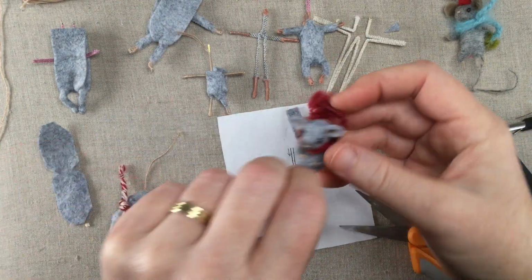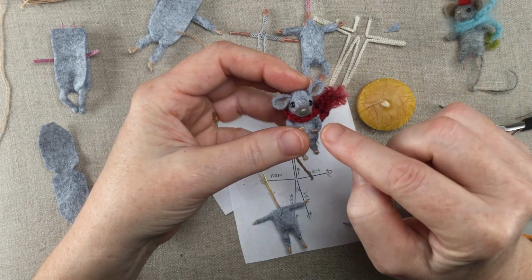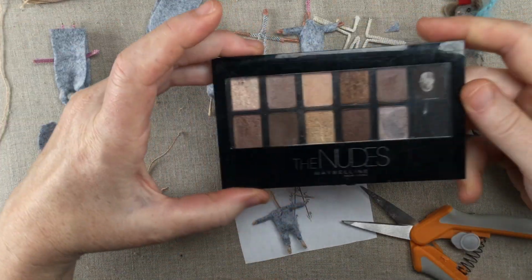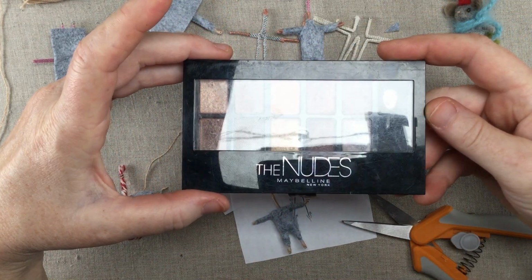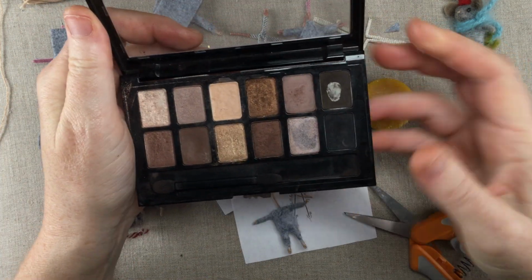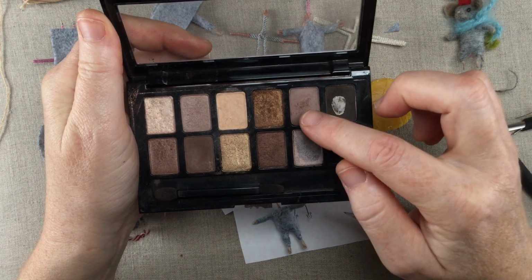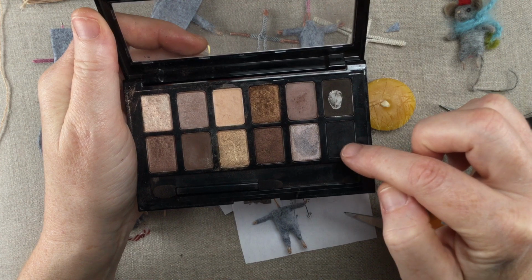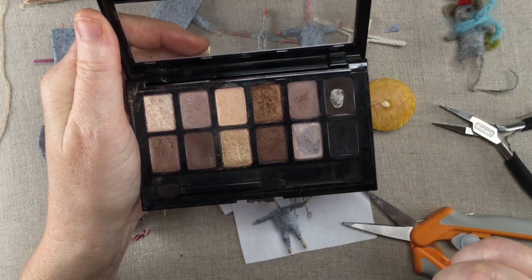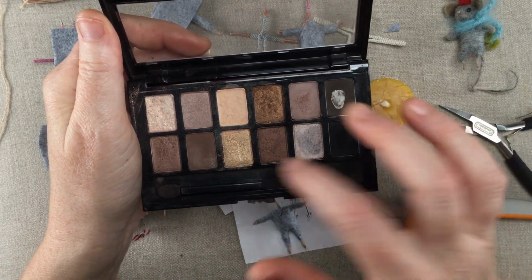And the other thing, and we did this on the seal, is just a little bit of makeup on the face. So this is the makeup box that I used on the face. It's this nudes palette, and I used this kind of smoky brown color and this little pink color here. And I think I might have even used a bit of this one. All these sparkly ones I don't really do much with. So if you can find these in singles, then you don't have to get all those sparkles.